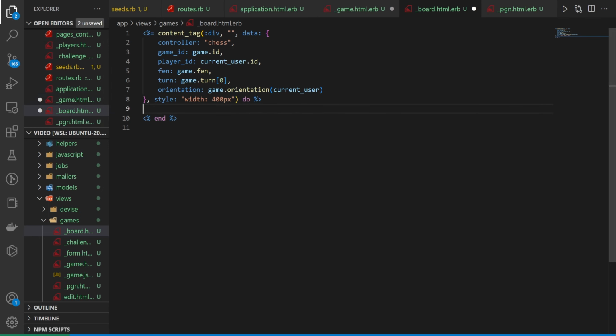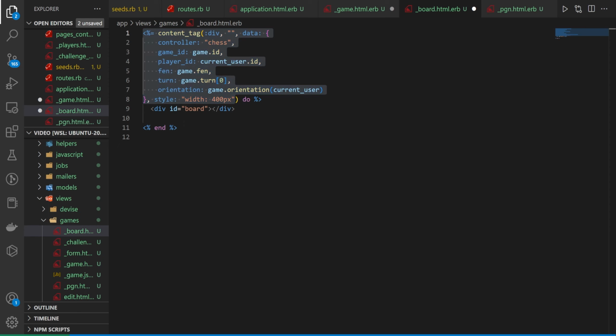I'm just kidding. What we have to do now is we have to actually create the div with an ID of board in here. If you don't do this, you're going to have a very bad time. If you attach the ID to your content tag, you're also going to have a bad time because it's going to replace whatever's in this div with an ID of board. I had it in my content tag, which caused everything in here to get replaced.